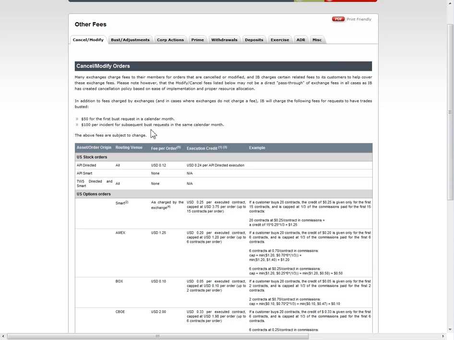The question about the cancel order fees brought up this here, $50 or $100. Those are for trade busts. A trade bust is when you make a fat finger mistake, you accidentally buy 1,000,000 shares instead of 100 shares, and then you call IB, you say, I didn't mean to do that, that was an accident, or there was some software glitch. Cancel the trade completely after the trade has gone through. So this isn't just you enter an order and then you cancel the order. You have a trade executed, and for some reason this trade is erroneous. So then IB goes to the exchange, the NASDAQ for example, and says, okay, we need to cancel this order, it's erroneous. So that's why they charge you this much money for it, because it takes a lot of their effort. And that makes sense, and you should never ever have to deal with that.